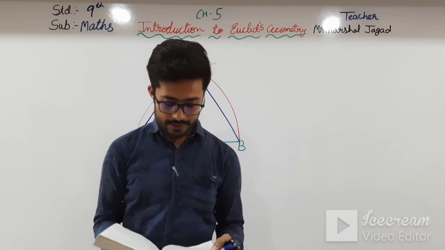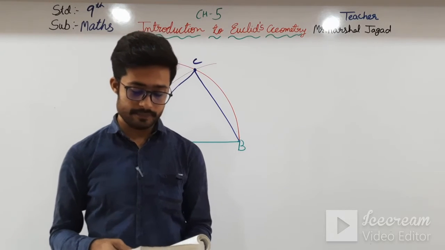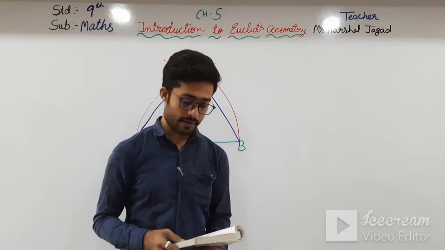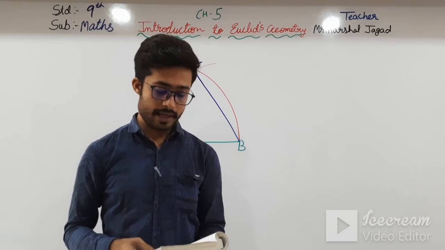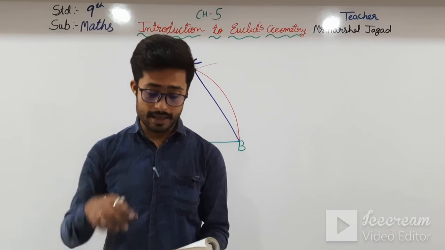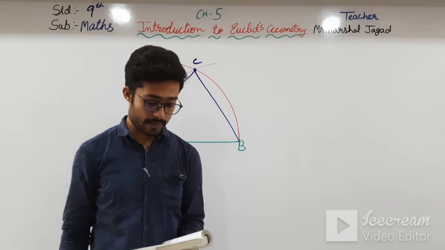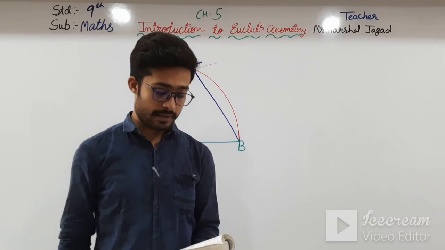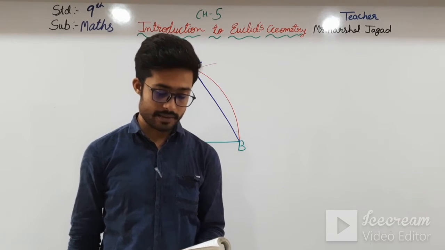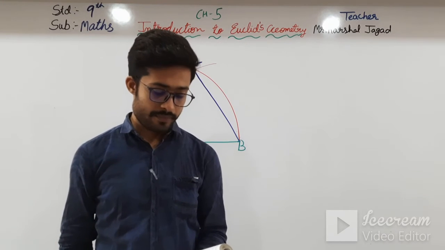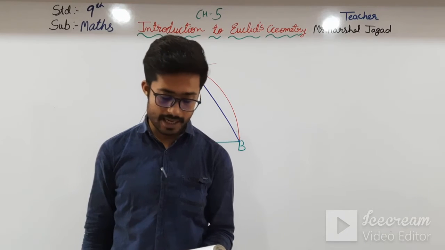Now we prove a theorem which is frequently used in different results. Here there is a theorem: two distinct lines cannot have more than one point in common. Here we are given two lines L and M. We need to prove that they have only one point in common. For the time being, let us suppose the two lines intersect in two distinct points, say P and Q, so that you have lines passing through two distinct points P and Q.